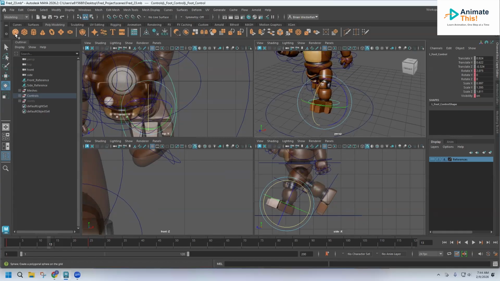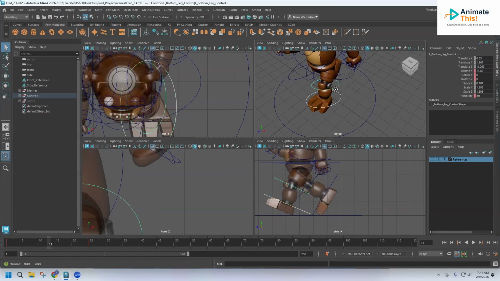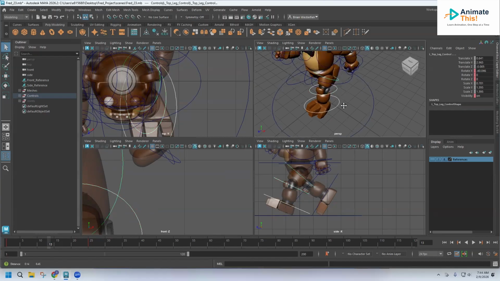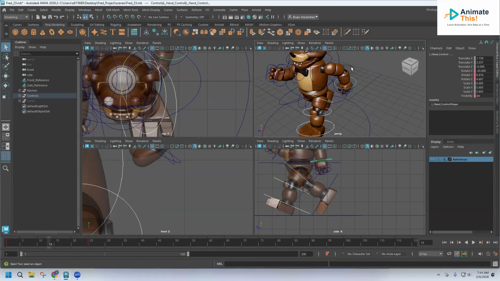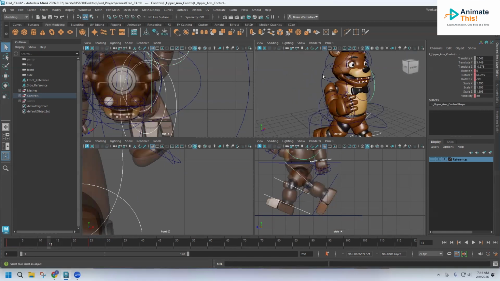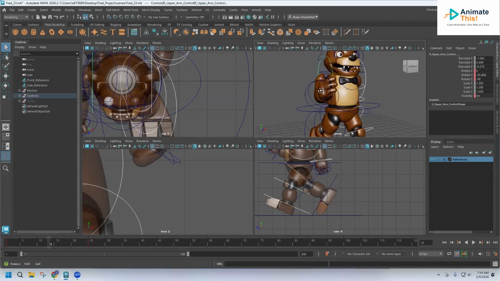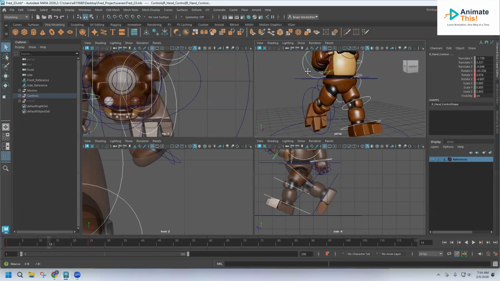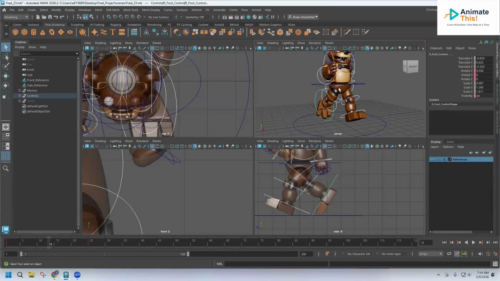All right, so then what we would do, select again all of these controllers. Even if we didn't actually move them this time, we still want to set those keyframes. So I'm going to select each of the ones that I've already done keyframes on to make sure we lock in a keyframe for each of them at this position. I'll press S. So now we've got these three keyframes. If I play through, he looks like he's starting to walk.